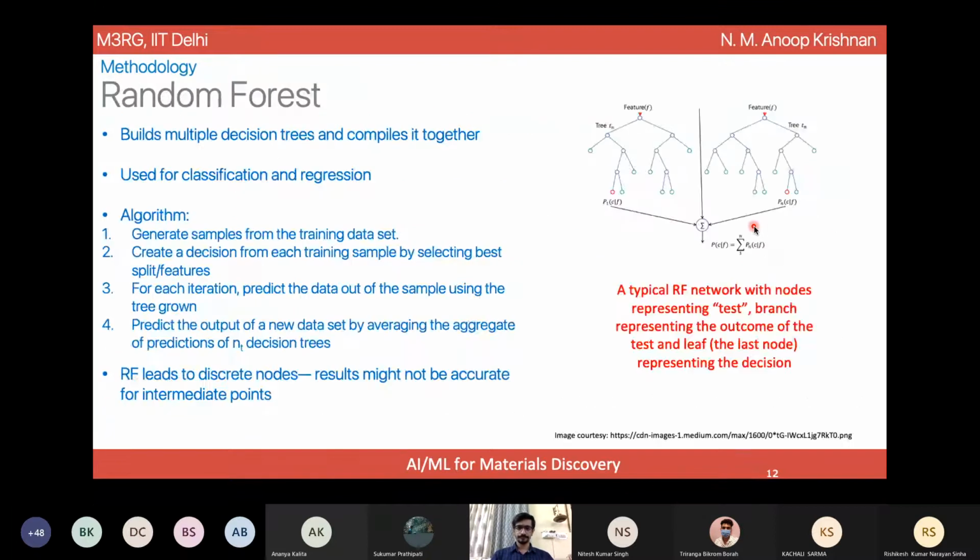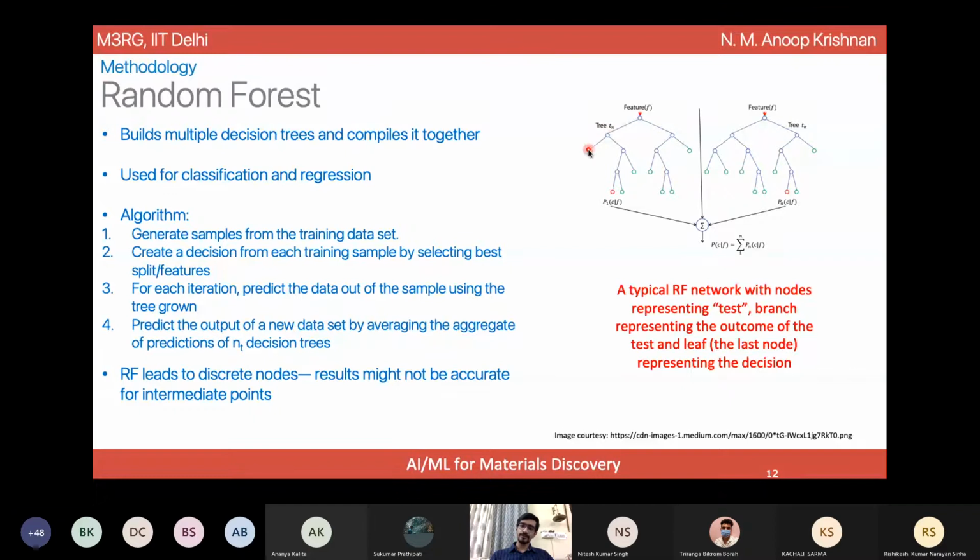And then there is this idea called random forest, in which you have multiple decision trees, and that's again used for classification and regression. For example, you give a feature, let's say Young's modulus. If the Young's modulus is greater than this, it goes along this tree. If it's less than 50, then it goes along this tree.